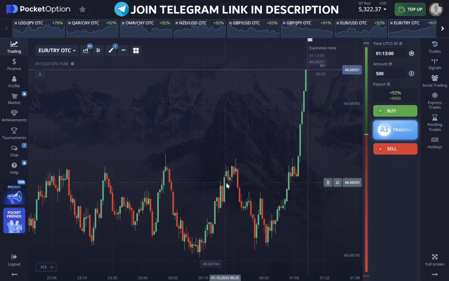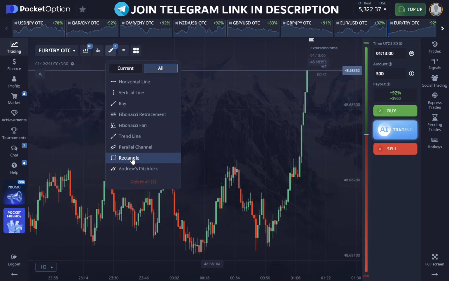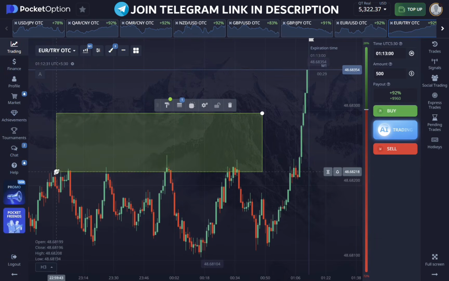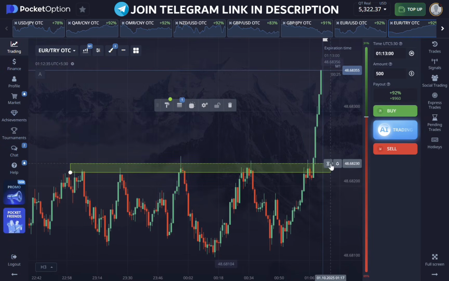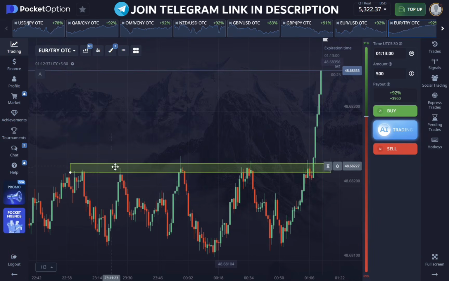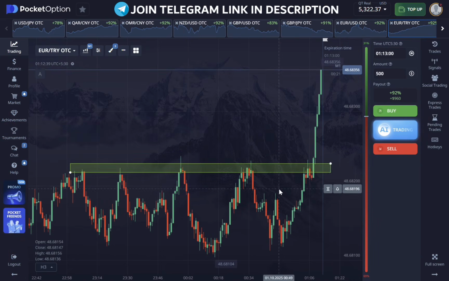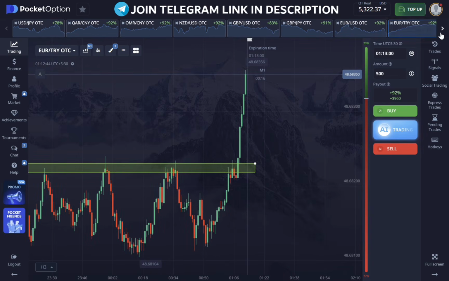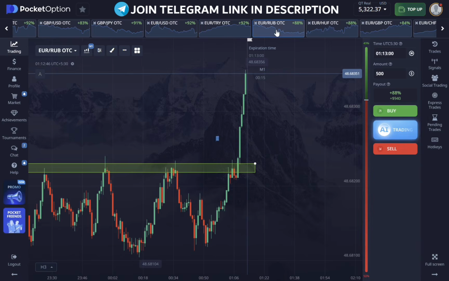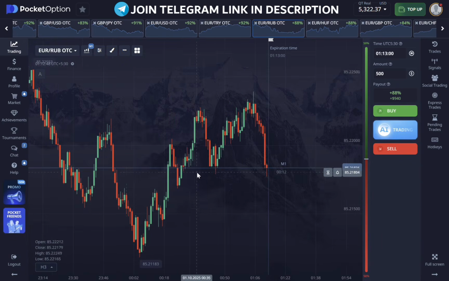Okay, now you can see the market here. Let me show you by marking a really good level above. If we draw a rectangle here, I'll place it at this level, bring it a bit lower, and set it properly. Alright guys, you can see here that it reversed here, reversed here, reversed here, and reversed here as well. Then the market broke through here and moved upwards. So right now we can't really make any trades here in the market. Let's look at another chart.